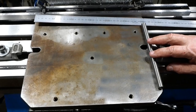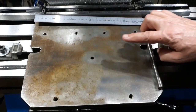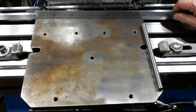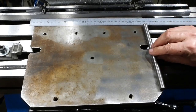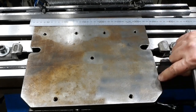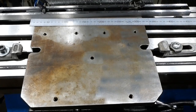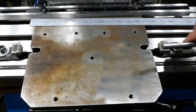Also, of course, the further apart they are, the less sensitive they are to any variation in height or whatever. Anyway, I've worked out that on paper at least, I can mount these guys right on the edge. And what I'm going to do is mill a groove, basically, that they will sit in. And the groove, it's not a simple groove, it actually has, well, you'll see when I make it. It's designed for these to sit in anyway.